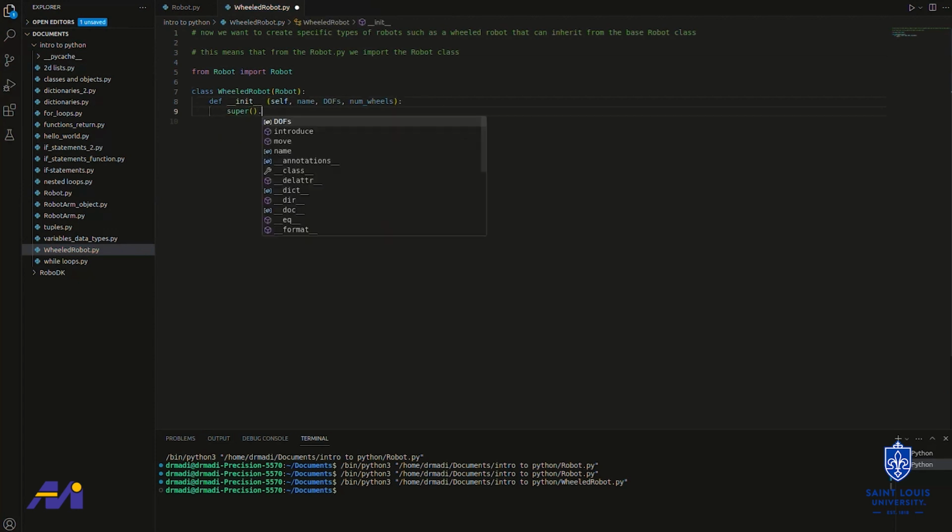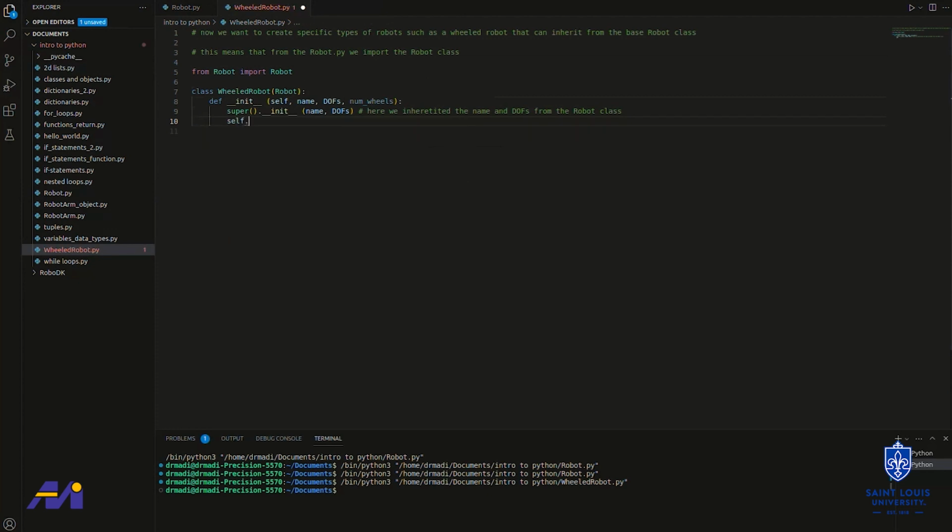The WheeledRobot class has its own constructor, or init, which initializes the num_wheels attribute, and it also overrides the move method to provide a specific behavior for wheeled robots. So in this code, first, we imported the Robot class, then we defined the WheeledRobot class that inherits from the Robot class.